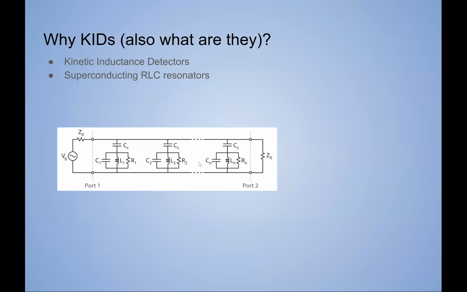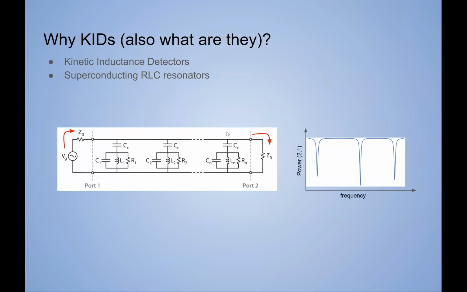So, you know, 1, 2, ... N detectors, one feed line, each coupled through this capacitor, which allows some energy to leak back and forth between your readout and the detector. So what you do is you put a sine wave in, or a series of sine waves, one corresponding to each detector. Actually, the first thing we're doing here is sweeping a sine wave across a range of frequencies and measuring how strongly each resonator absorbs the power at a given frequency. And kind of just the definition of a resonance is that it's absorbing power.